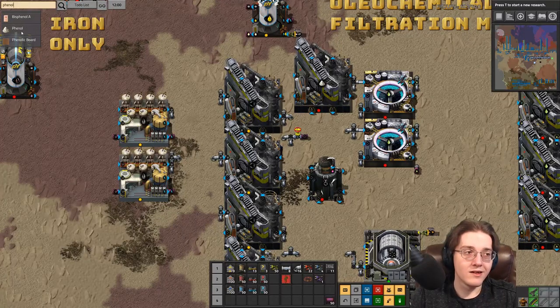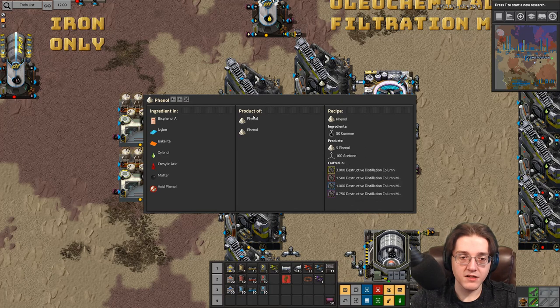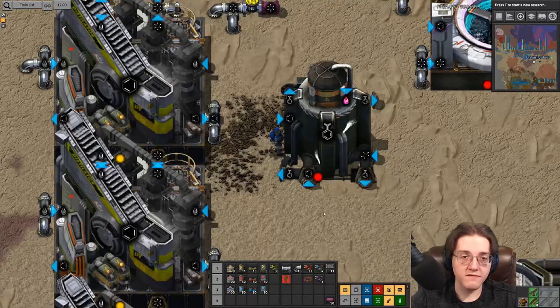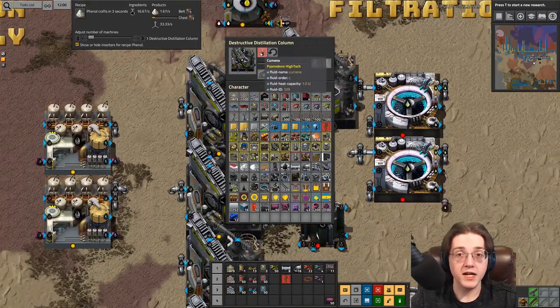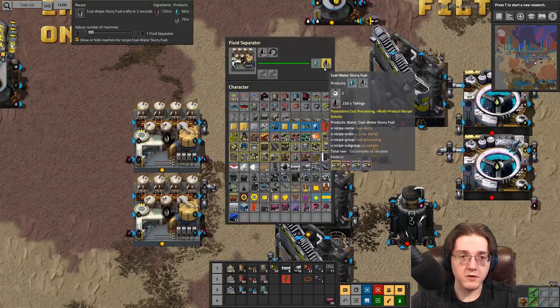Granted, there is the whole coal and filtration media route, but it's questionable whether that's actually good to use due to space requirements and stuff like that. I mean, this does use phosphoric acid, which has really low outputs for a really long time and is needed for a lot of things. So maybe you're not doing this already, but I know that I did in my playthrough when I decided to set up phenol. I chose this route. So you might already have your coal water slurry fuel by now.